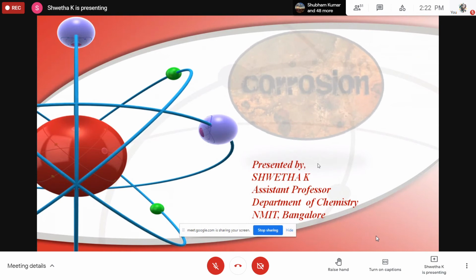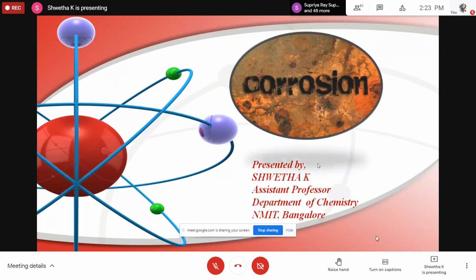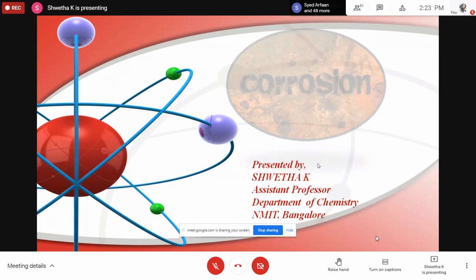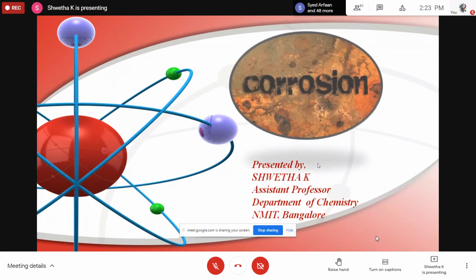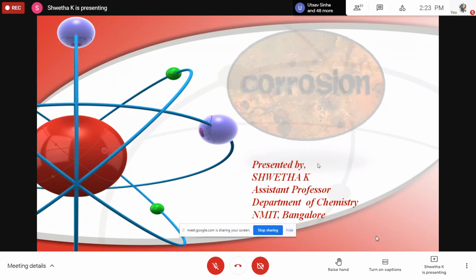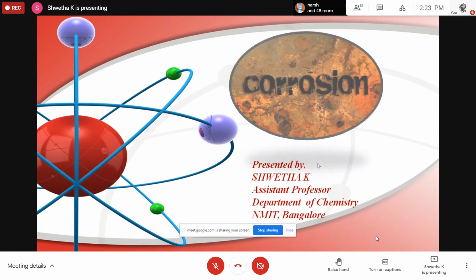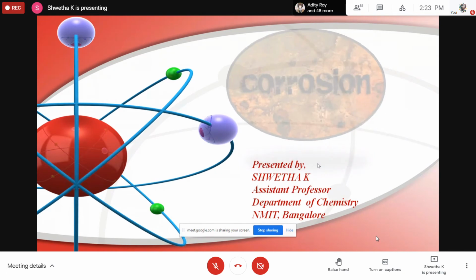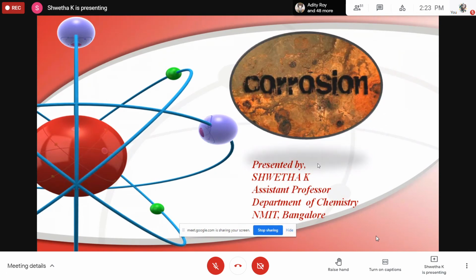So these are the types of corrosion. First is differential metal corrosion and differential aeration corrosion. Differential aeration corrosion has two types, waterline and pitting, and another one is stress. In differential metal corrosion, due to the difference in electrode potential of the metals, corrosion takes place. Lower is the anode and undergoes corrosion, higher is the cathode and is unaffected. In aeration corrosion, there is a difference in oxygen concentration. If the oxygen concentration is lesser, it acts as an anode and undergoes corrosion. If it is higher, it is safe.